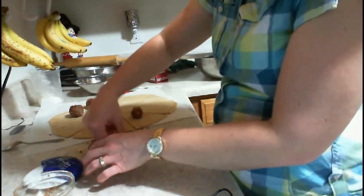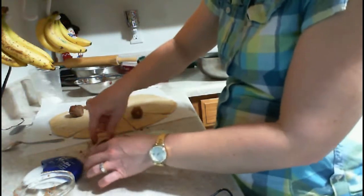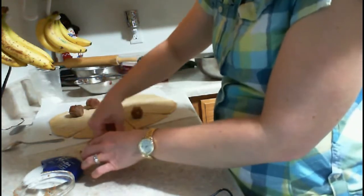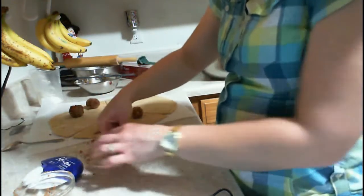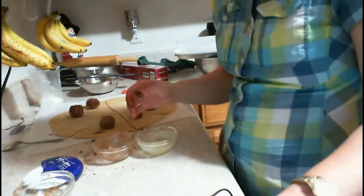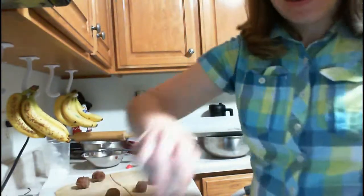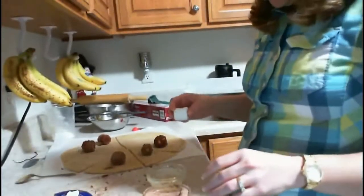So, if you've got little ones helping, you might end up with the need for more of the cinnamon sugar mix. Because I'm about to use up all of it on this marshmallow, and I could even stand to use some more on it. I'm going to go ahead and set it here and make up some more. Okay, I'm back, and I just decided to go ahead and mix it up in the same ratio I did before.